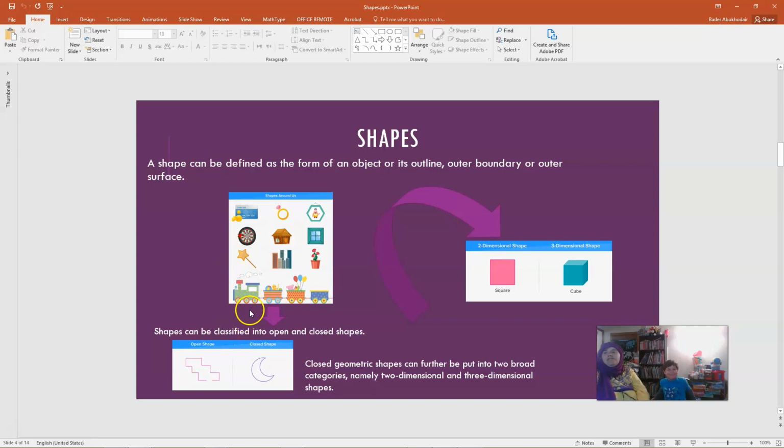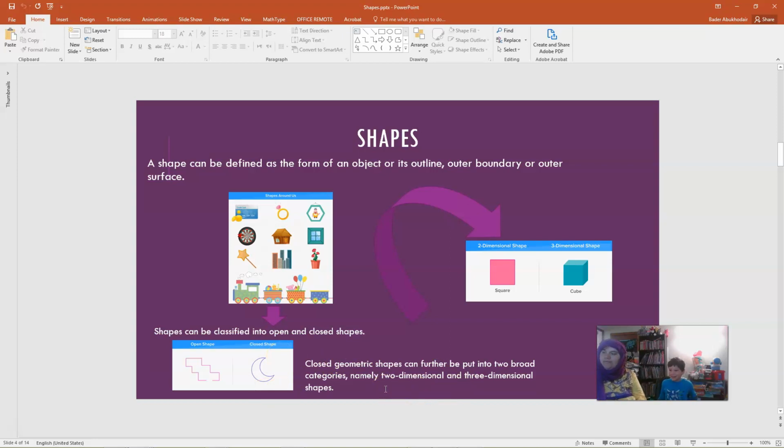So Noor, shapes can also be classified as open or closed. What is the difference between the open ones and the closed shapes? The open one is open. Okay, and the closed one is closed. Very good. Do you know what the name of the closed shape is? Prism. Very good. High five on that one. Wait, prism? Crescent. Crescent? Yeah, very close though.